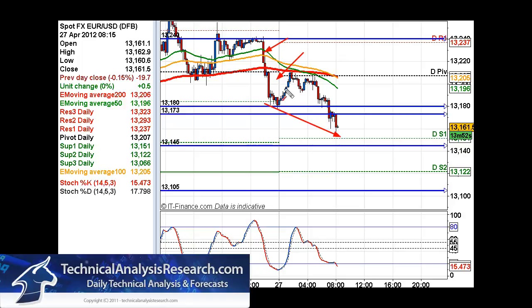We know the Asian session was selling off, no problem, but European London traders are not looking at this stage in the day anyway to sell off, otherwise we would have had it. So price is putting in the lower lows as we approach support here. Again, that's the 131.45 up to around the 131.50. And the stochastic is just starting to move into that oversold region right there.